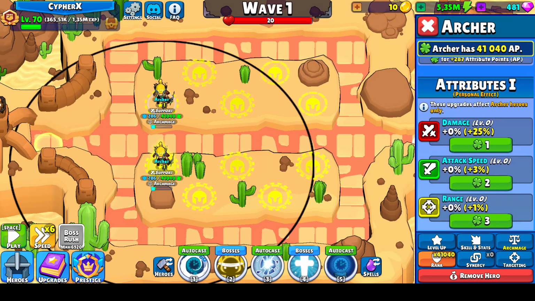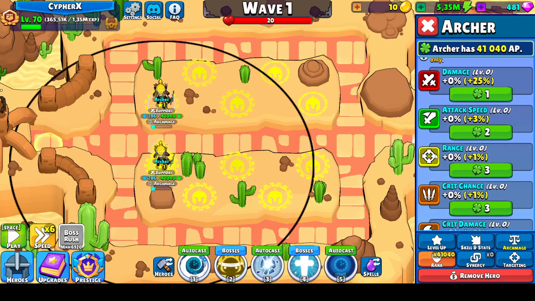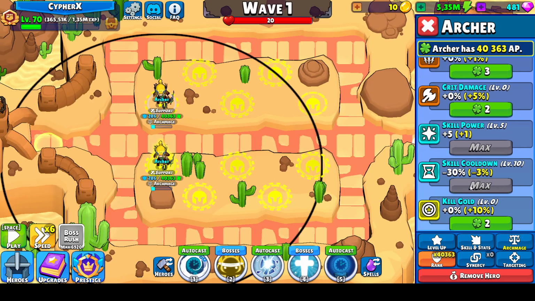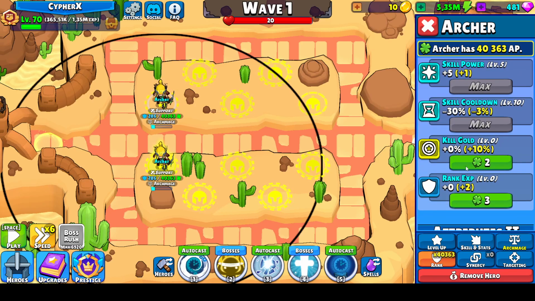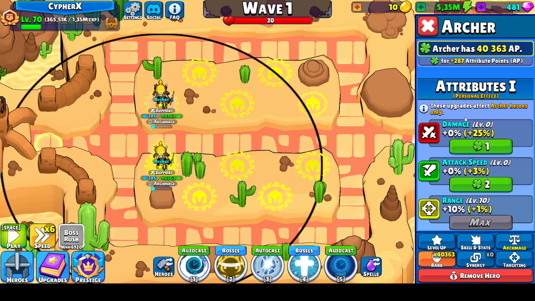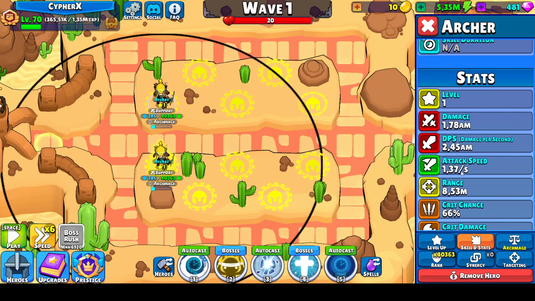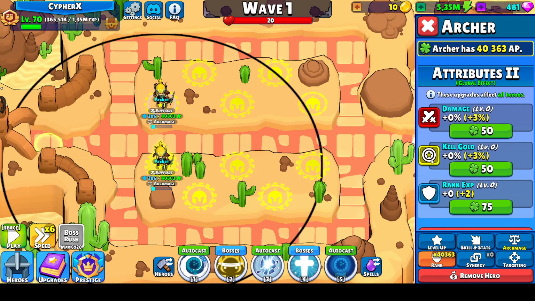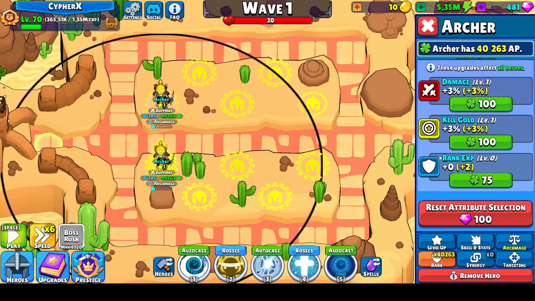Alright, so how do you really want to spec your archers? Range, obviously. Skill power, obviously. Skill cooldown, obviously. We don't need kill gold because we're not going to kill anything with archers. They're always going to be on skill support and they're just going to be leveling with training dummies. Rank XP, we don't want rank XP because it's not important. We don't want damage. Attack speed is fine, it doesn't cost too much, but I wouldn't worry about it. One damage, one kill gold just for the multiplier. I'm not sure if it really matters, but I'm just going to do it, and the rest is just going to go into. Wait, that has a max?